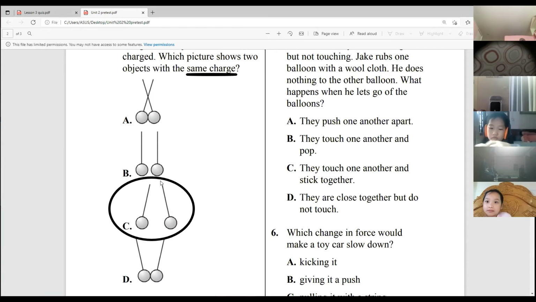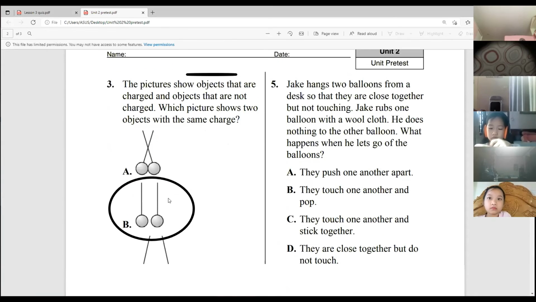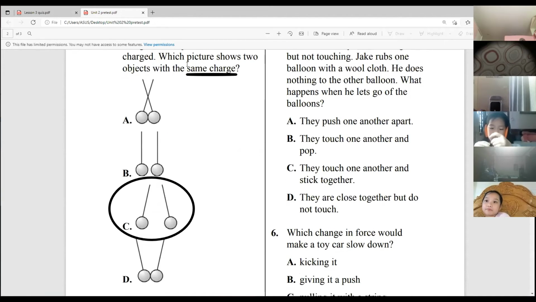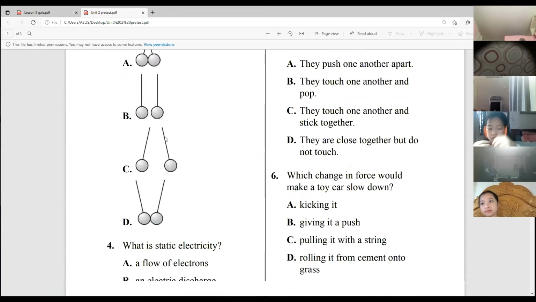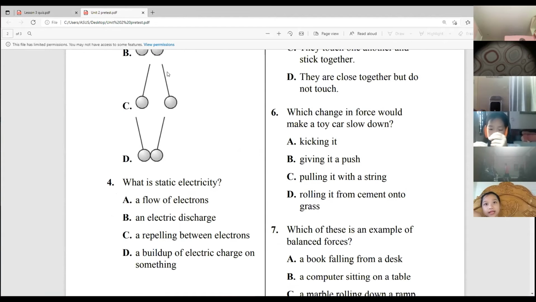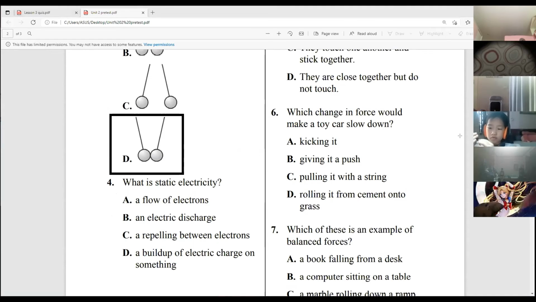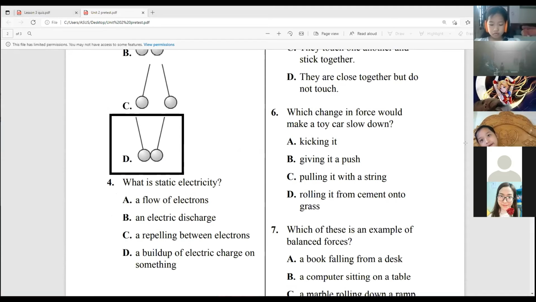Okay, anyways, so C is correct. They're pushed away from each other. What is D? Who can tell me what's happening in option D? What are these pulls? Emma, what are the pulls in option D?